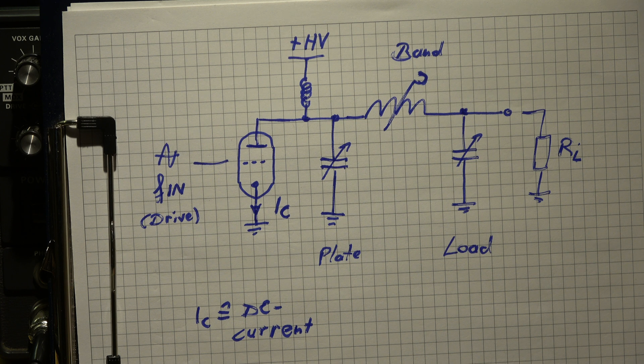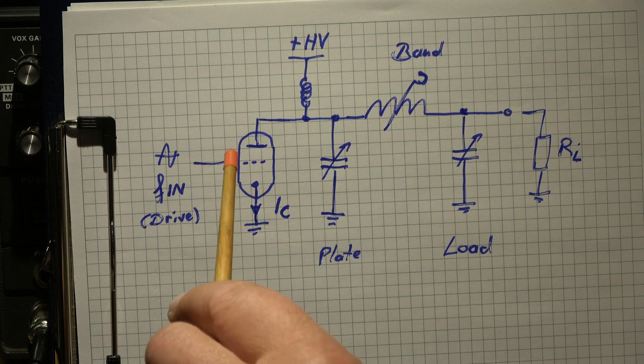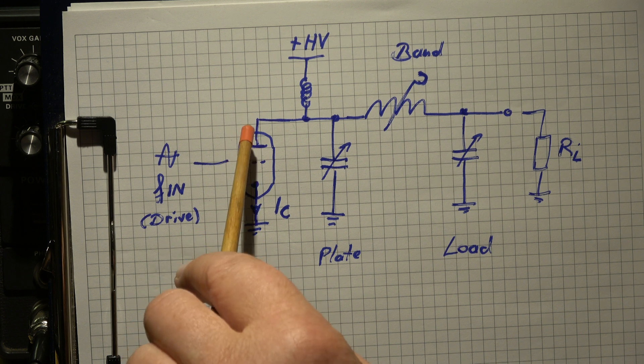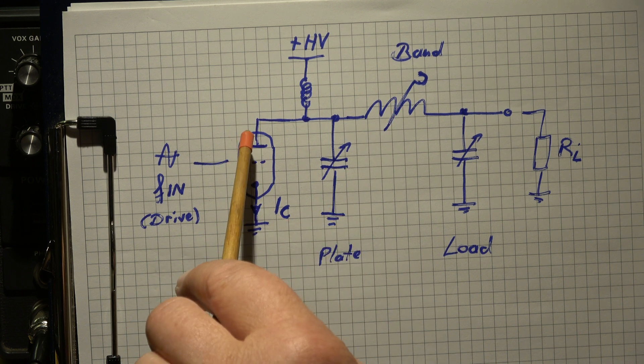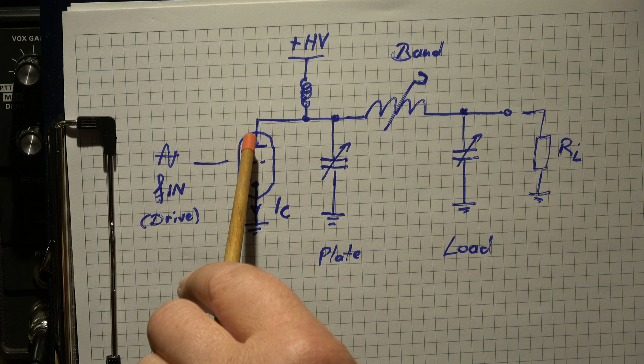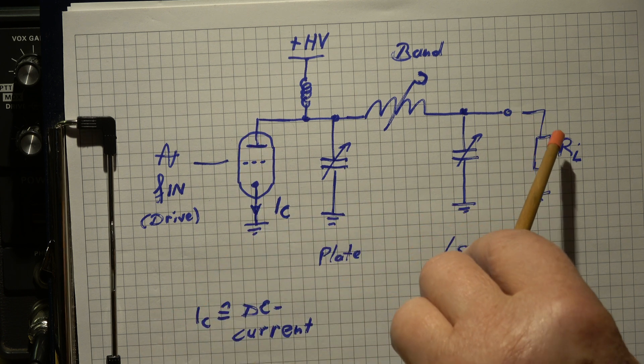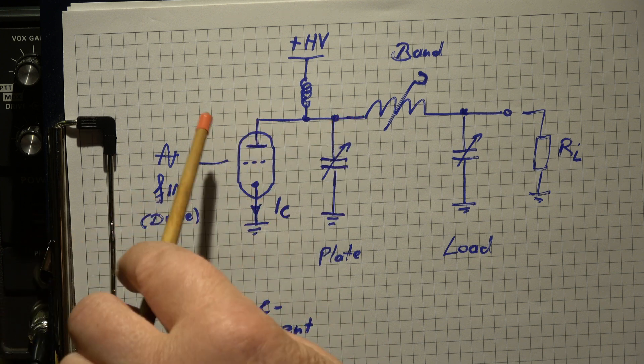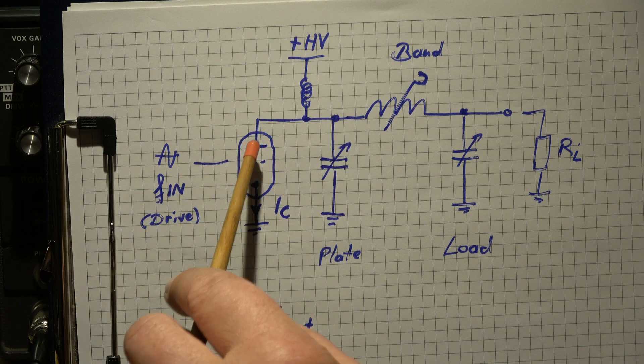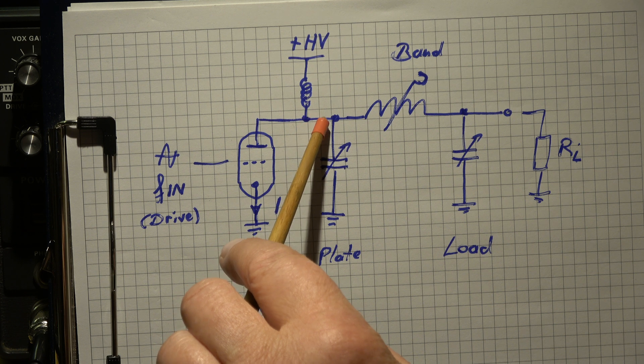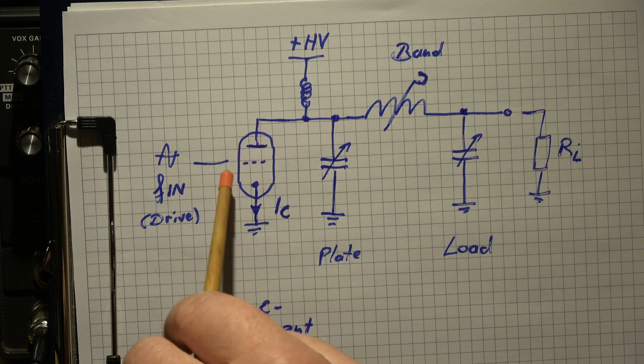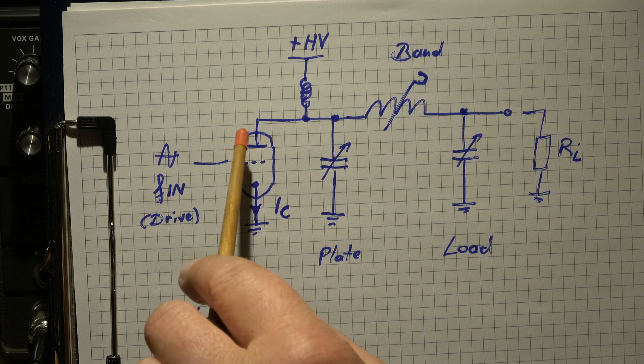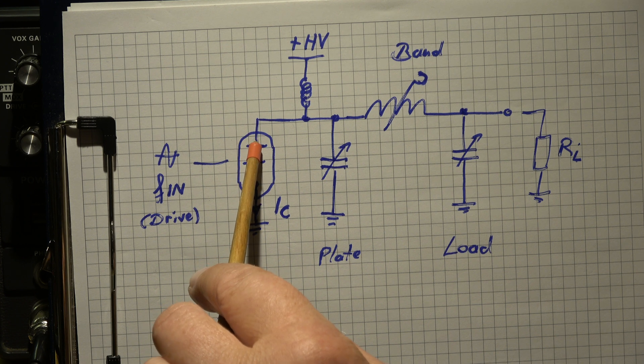To make it a little bit more clear, imagine you are the tube and you have to deliver output. You want to see a perfect matched load when you look into this circuit. The best is to see an impedance which is the equal impedance the tube has. When we have, for example, a tube impedance of one kilo-ohm, then we have the best output when we also have one kilo-ohm.